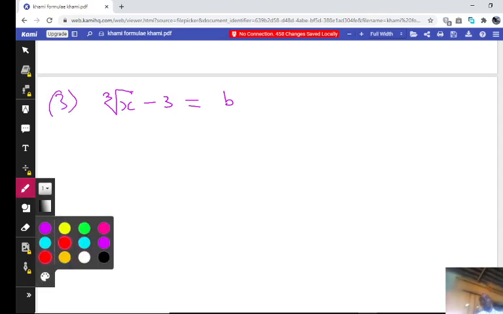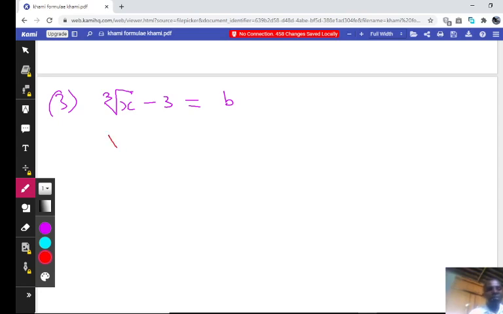How can you make x the subject of the formula when it's like this now? Right. The first thing, to separate everything without x, you put it on the right side, then everything with x on the left side. But as far as this one is concerned, you just have to move 3 to the right side. That's the first thing to do. It will be b plus 3, like this.